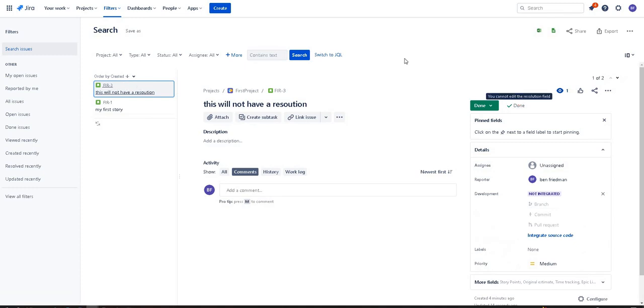So that's basically it. To recap, the basis of this solution is to create a new transition inside the workflow on the done status itself. So we're going to do a transition from the done status to the done status and only use that transition to set a post function of the resolution. And then via the bulk changes, we're going to trigger the transition from done to done. So it will in fact apply the resolution to the issue. And we want to do it in bulk because we might have tons of issues in the system that we need to update.